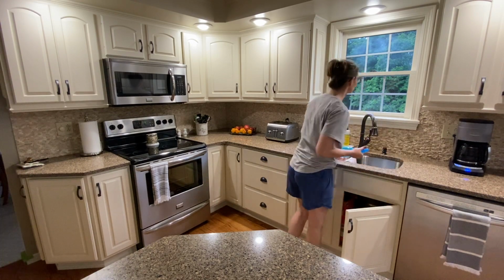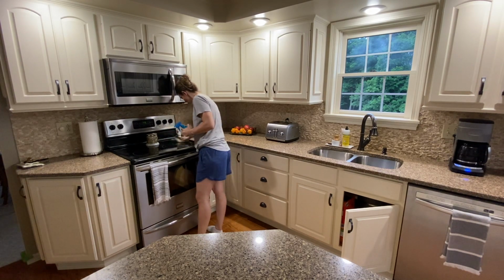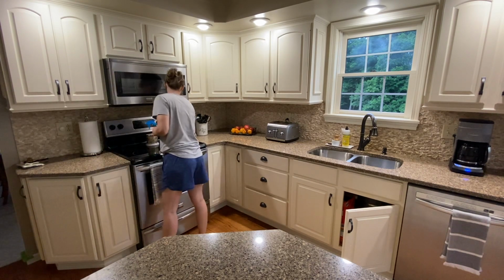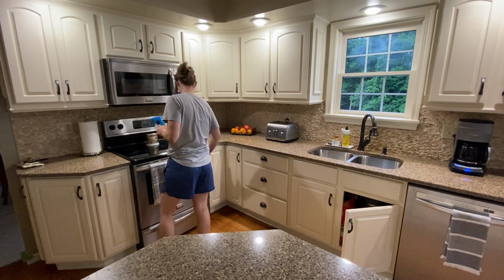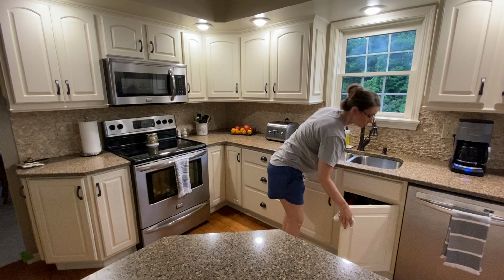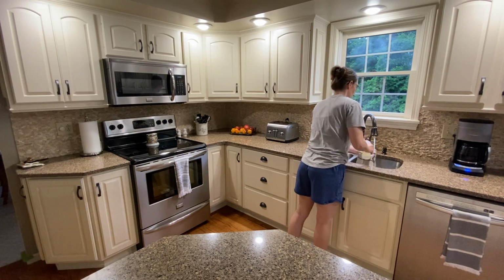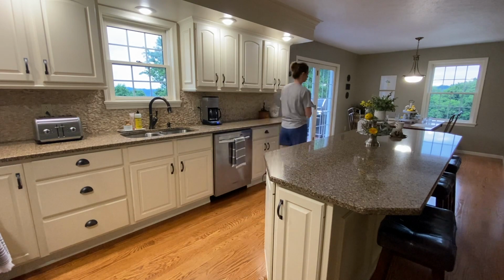The second place I like to clean, if I have time, is going to be the stovetop. And here I'm using a degreaser, which is just rubbing alcohol. And I found that during this coronavirus outbreak, that spraying down my counters with this isopropyl alcohol is actually killing the virus as well as really degreasing and shining the countertops. So I really love that this is a great alternative to some of the more expensive products that you buy.